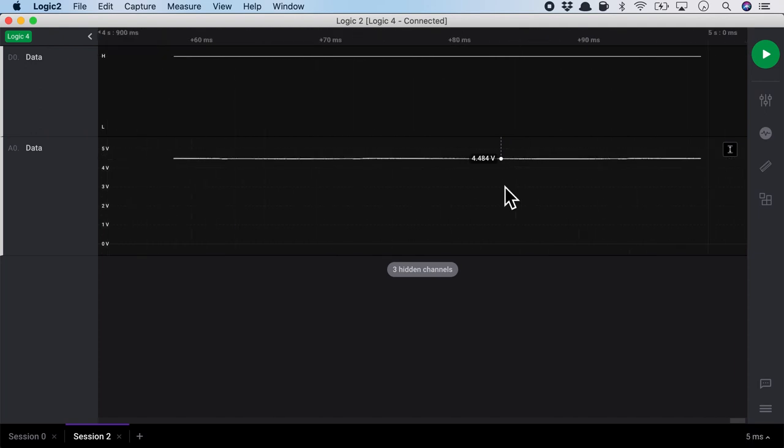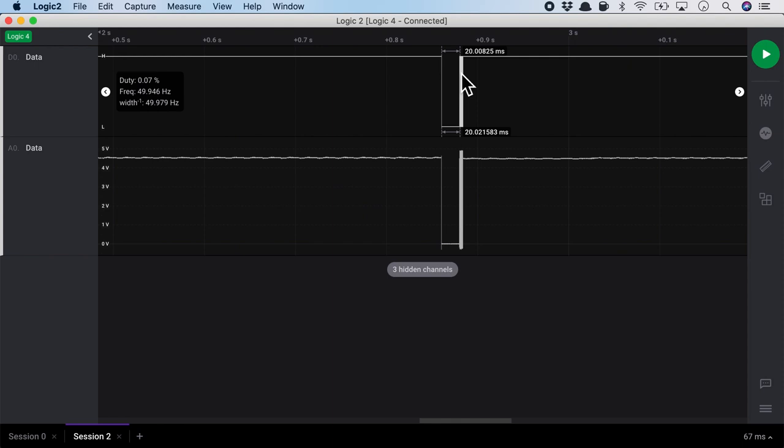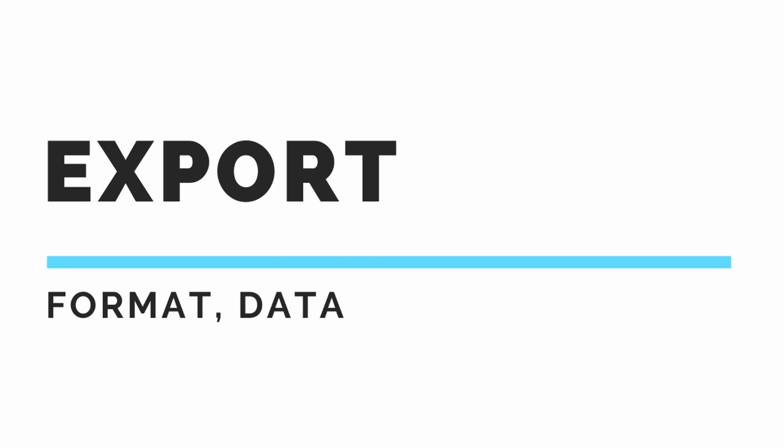After starting the capture, zooming out shows three signals about two seconds apart. Zooming into one of the captured temperature readings, it is a one-wire non-standard protocol, so we need to read the datasheet to figure out the actual temperature. Conventionally, instruments typically stop at this stage — they allow you to control and capture the data, and when you start a new measurement the old data might not be available.